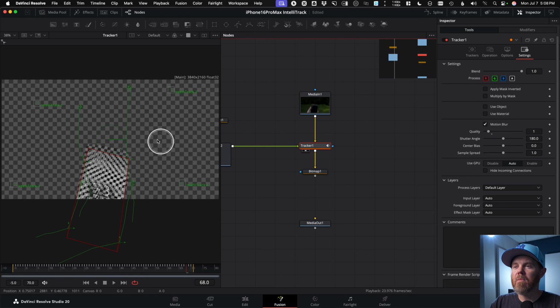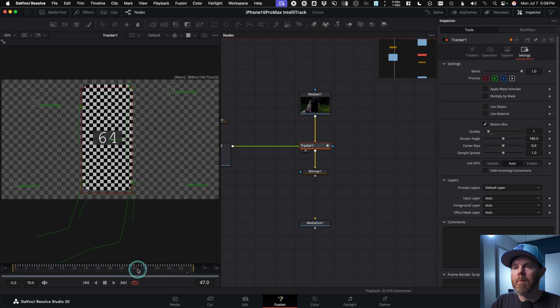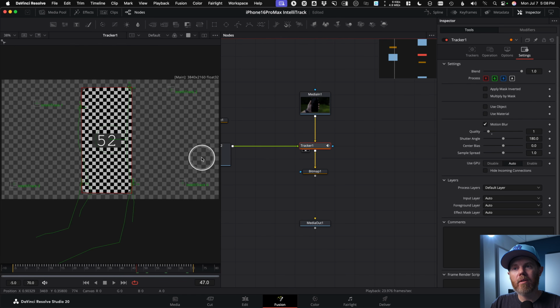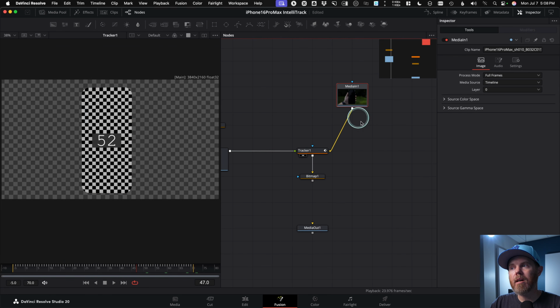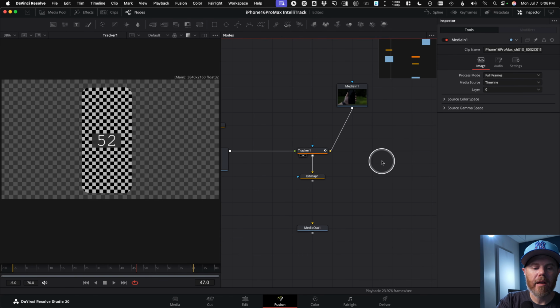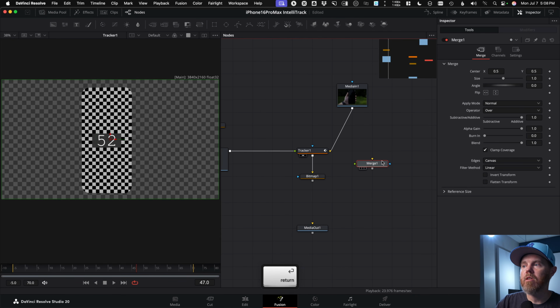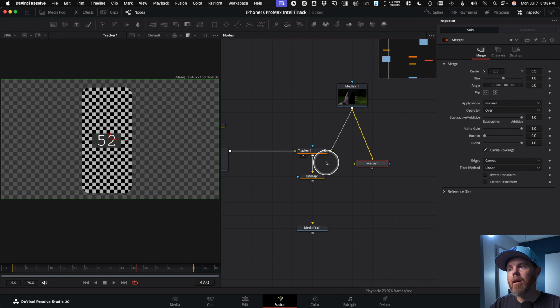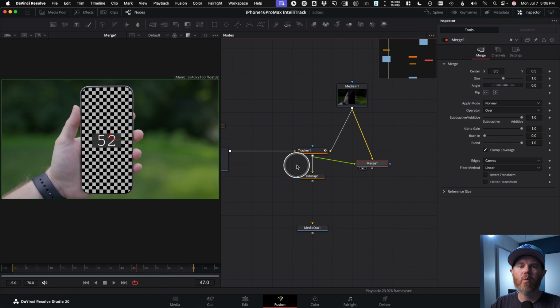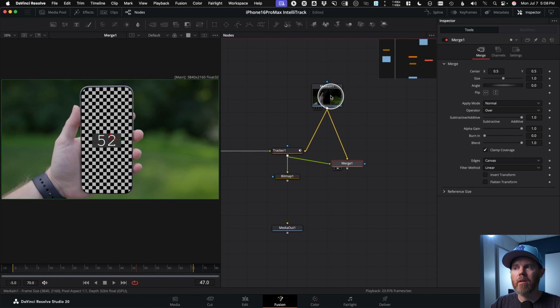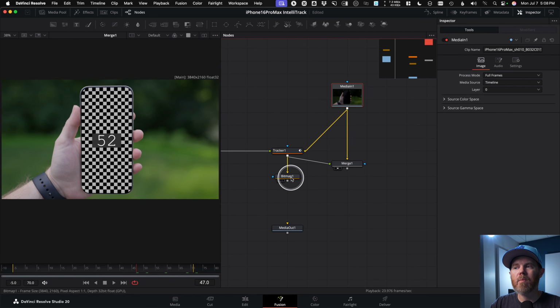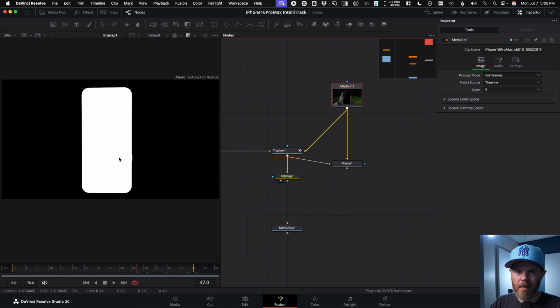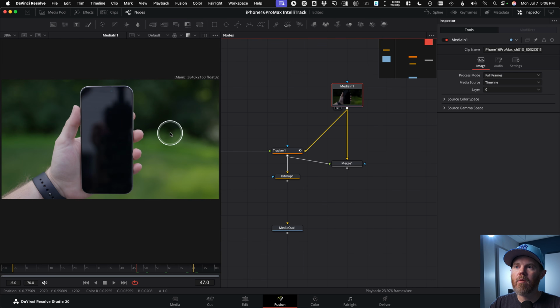Now, this node right here has our colored image. I need to stick this back over our original footage to start this whole process of controlling the reflection. So I will add a shift space merge MRG node. It's going to take background over foreground, and that's just where we were before, just using the tracker only. But the reason we split this out is because I could extract this alpha channel separately. It's going to be really handy because what I want to do is take these original reflections and stick them back over the top of the composite. So I'm going to do that.